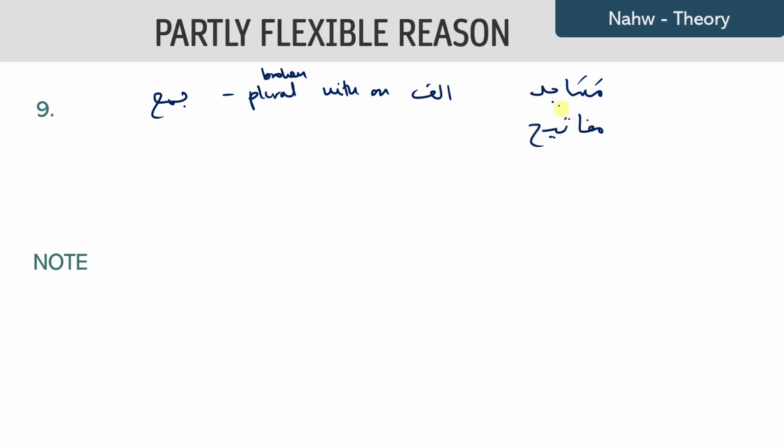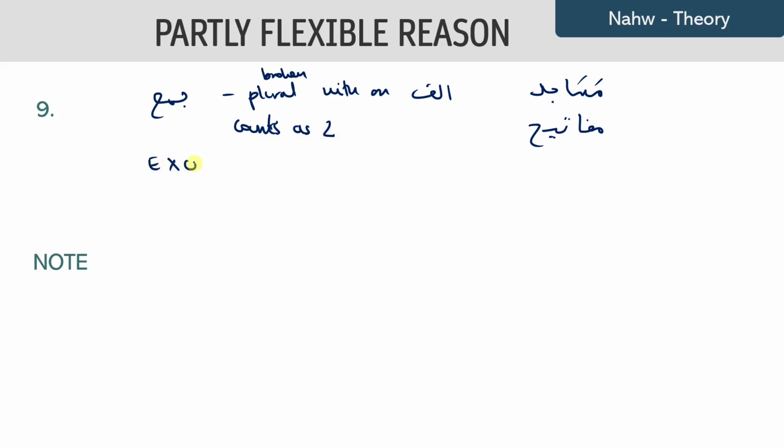And number 9, the ninth and last reason that a word could possibly be غير منصرف is جمع منتهى الجموع. I'll just say جمعون, which means that this word is plural, and this kind of plural is a broken plural with an alif in it. So for example, you have words like masajid or mafatih. These are غير منصرف because they are broken plurals, and this reason counts as two.